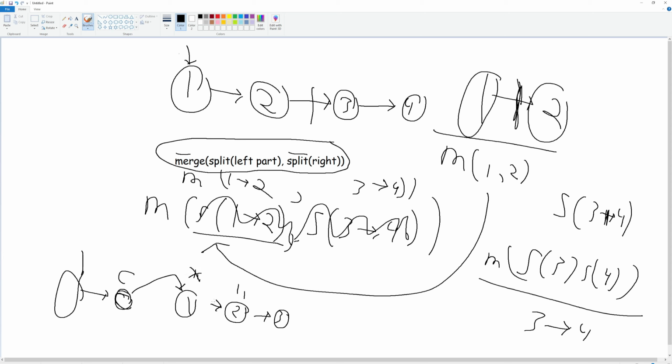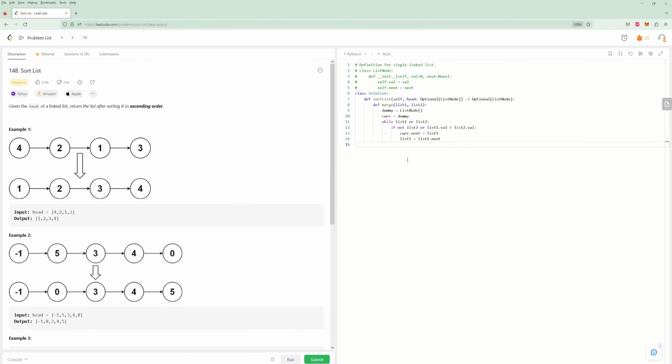But now we need to break this connection right here. Let's do that next. That's going to be cur equals cur.next. And then we can just break it here: cur.next equals none. Okay, so we broke it there.